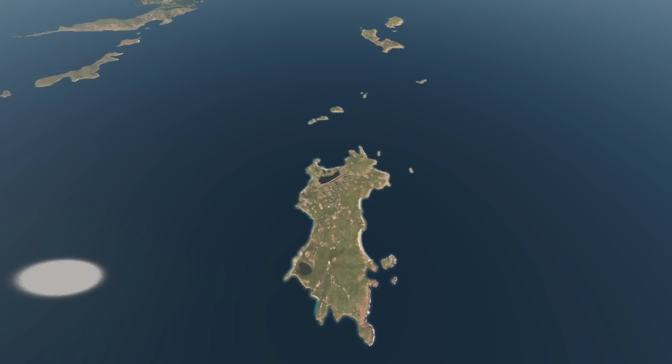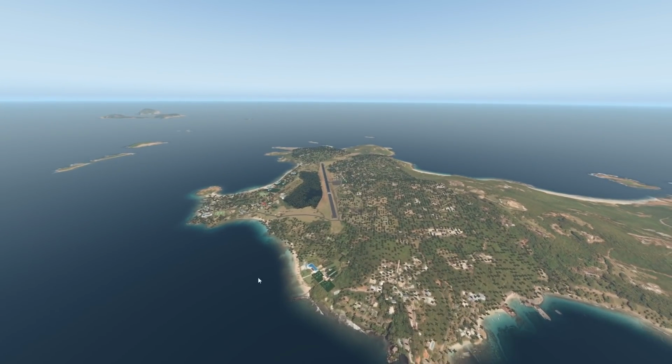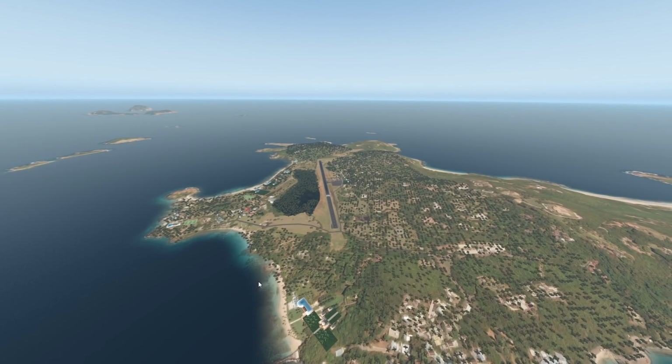Tickets here are way more expensive. This island is not very well accessible, which is why beaches are always empty. You know, again, this is a little bit of a more exquisite place. Now, yes, even a small island like this has to have its own airport, which this one does.